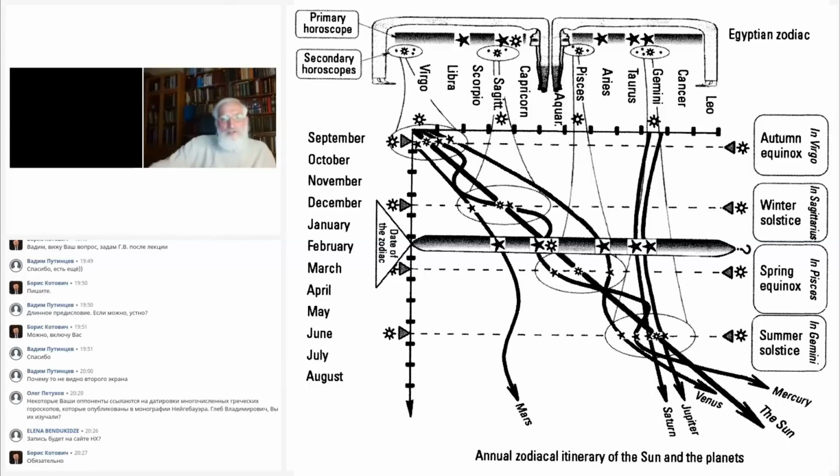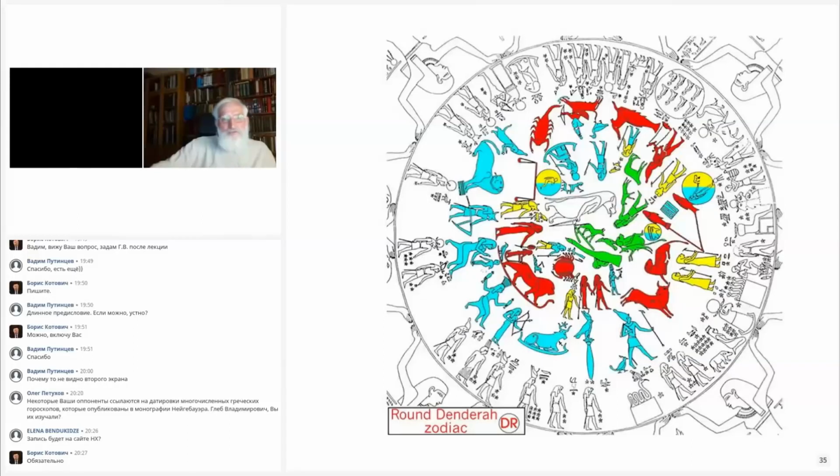At the equinox and solstice points, they depicted these secondary horoscopes next to the Sun. These are not complete horoscopes, only the planets near the Sun at these 4 points. To distinguish these secondary horoscopes from the primary horoscope, they provided them with signs of transposition. These transposition signs were some kind of stand, either a snake on which it stood, more often snakes or some boats. Or simply, they were transposed outside the inner circle, that is, on the outer circle. On the outer circle, they have no transposition signs, but when inside, they are on something.